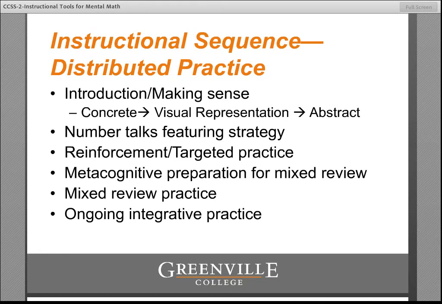The concept continues then to be developed through number talks and reinforcement opportunities as it is solidified and then carefully placed into the broader context of mixed review, which is based on strategies that the students will have already learned. The new strategy thus will become an old familiar strategy, although it's a good idea to include some integrative practice opportunities such as problem-solving experiences where they can continue to put that strategy to use, and or occasional number talks which feature that idea to keep that strategy in tip-top shape.